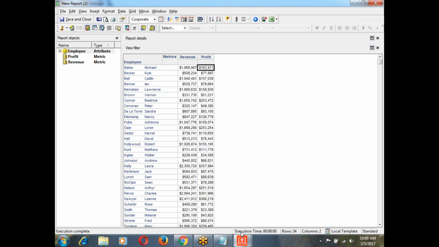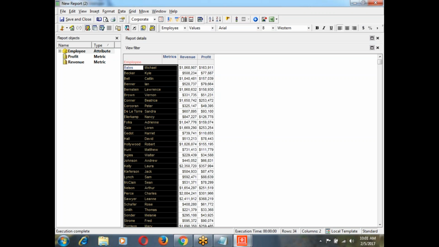At the bottom right, there are different stats here: execution time, then how many rows it has fetched, and then columns. Again, an important point, let's look at this one. You have something called columns listed here. What columns means is, if you look at the way employee is positioned and the way revenue and profit is positioned, right? The point you need to observe here is that the employee on your report template is placed at row level of a report.